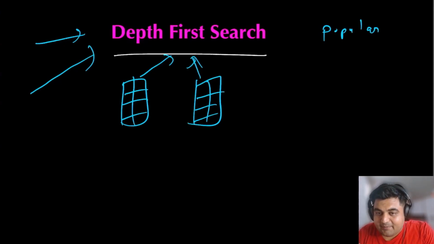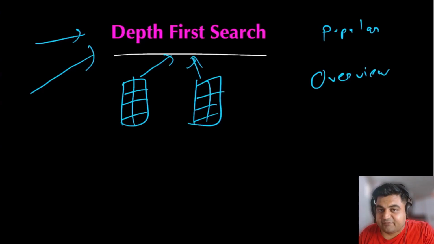And that is why I am asking you to pay extra attention to this problem. The flow of this video is going to be such that first I am going to talk about the overview of what the depth first search problem is, and in the overview I am going to explain what types of data structures are being used to solve this problem and how each data structure uses depth first search.